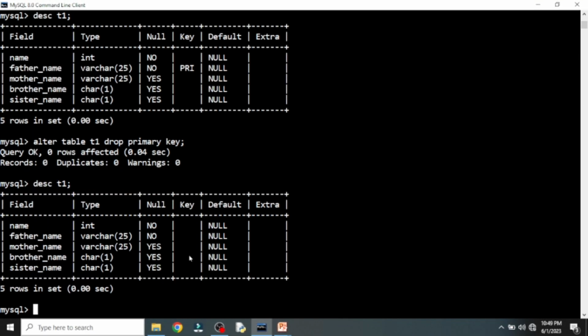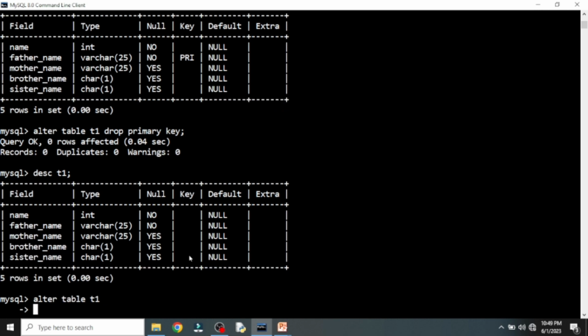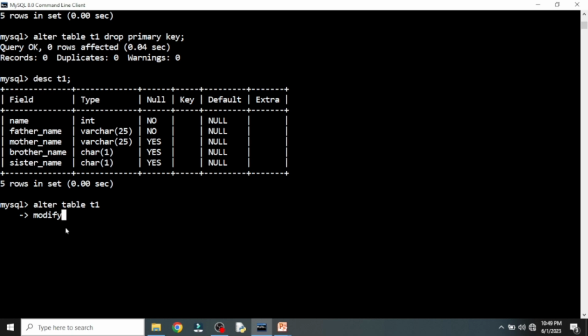So now we are going to add a key to a particular column by using the second way. For that, alter table name is common, right? So here we are going to use the modify clause. Previously in the first method we used the add clause, now we are using the modify clause, right? Then the third part is very important. Here we have to give the column name and data type of the column we want to make the primary key. I am giving name, with its data type, then we have to give primary key, right?